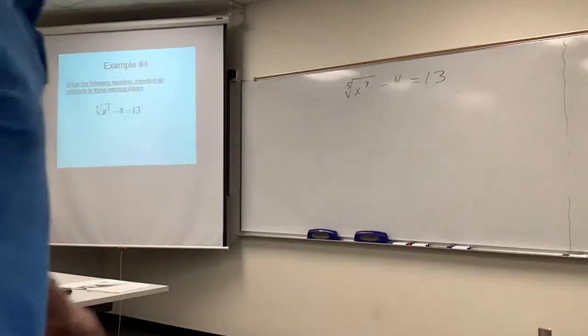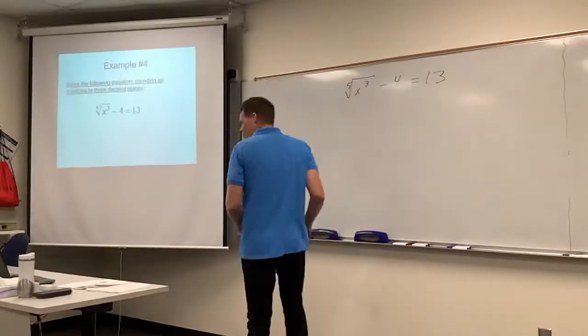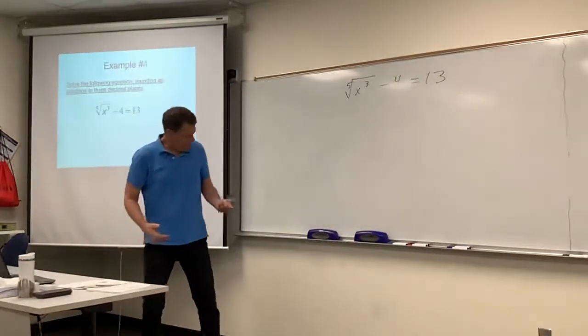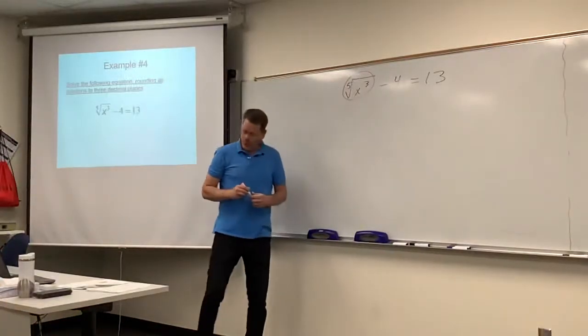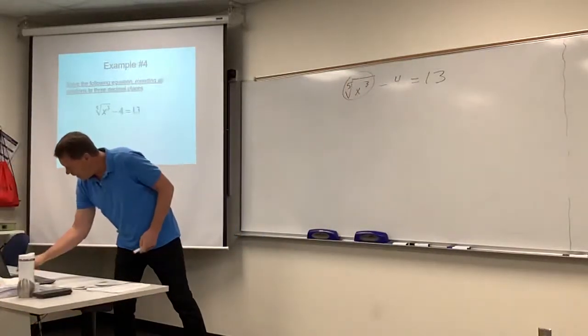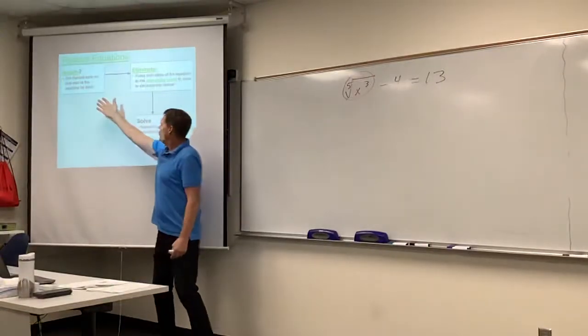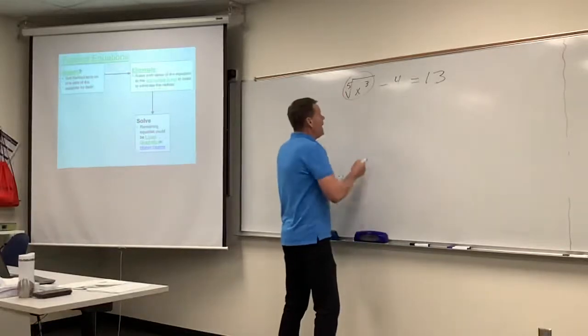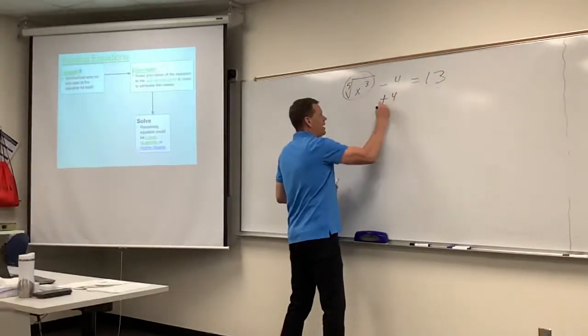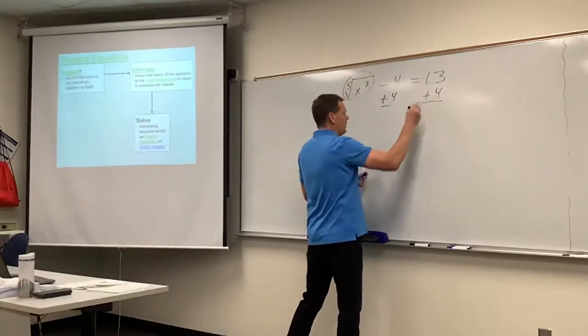All right, as you can see, example number 4 in radical equations. And of course, I think it's pretty clear that that would be a radical equation because of that radical there within this equation. And so again, the main idea would be to start out with getting that radical by itself on one side of the equation. And I think that's pretty straight, so let's just add that 4 over to the other side.